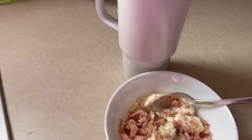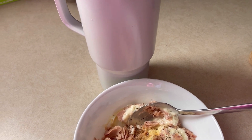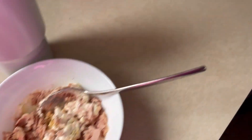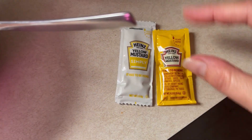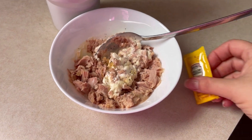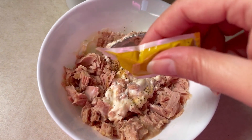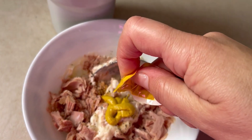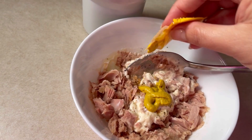Maybe some garlic? Let's try it, because why not? All right, garlic powder. And what is this? They're both yellow mustard, so I'll open up the one with the least amount. I like a hint of mustard but not a lot. I prefer a lot of mayo, a lot of ketchup but not a lot of mustard. Let's do that — a dollop, a dollop.